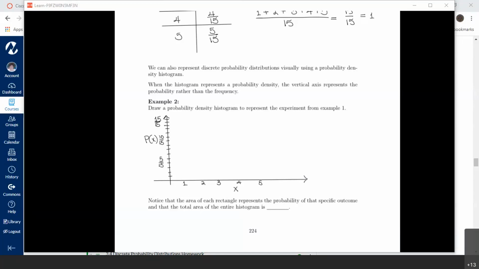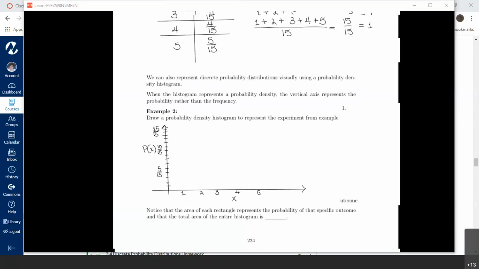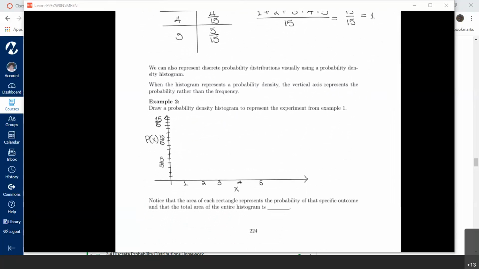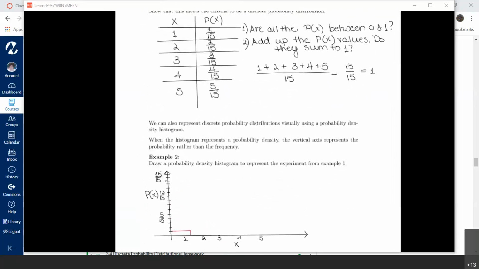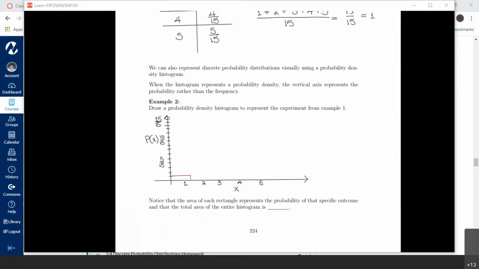Okay, and then you can put your values down here of your random variable. And again, the histogram's pretty easy to draw. You just count your outcomes. So up here at the table, this was a 1. Okay, my 2 was a 2, and so forth. And 3, and 4, and lastly, I've got 5. Okay, so here's my histogram.